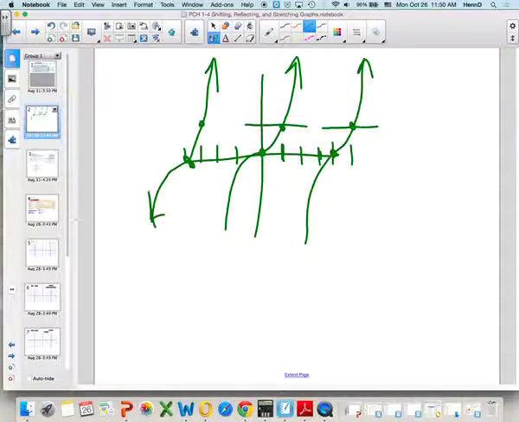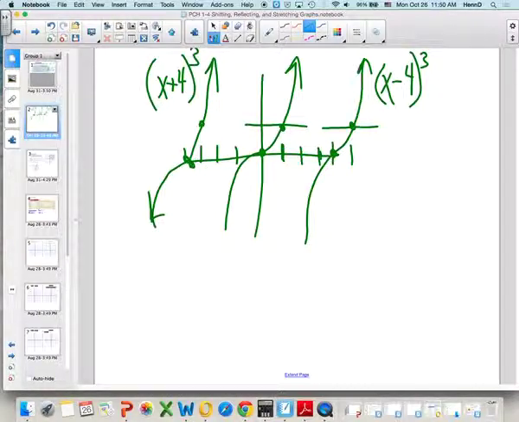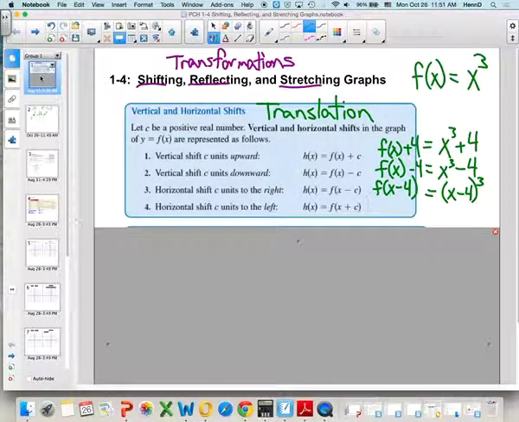So the one you just did is the horizontal shift to the right? To the left. Yeah, that's to the left, x plus 4. This one is a shift to the right, it's x minus 4, and that's cubed. This is just our parent function, x cubed. So, like we just saw, to shift it to the left, we would add, to make it happen sooner. So x plus 4 cubed.